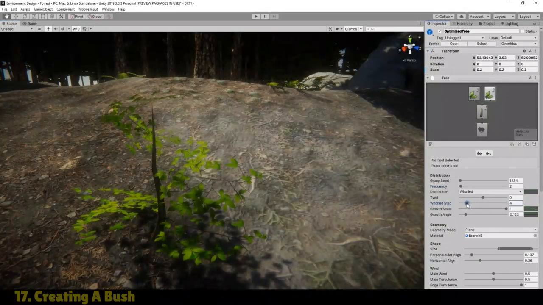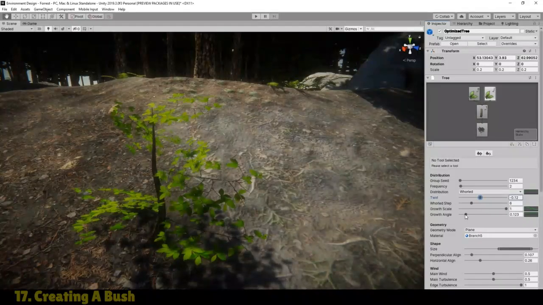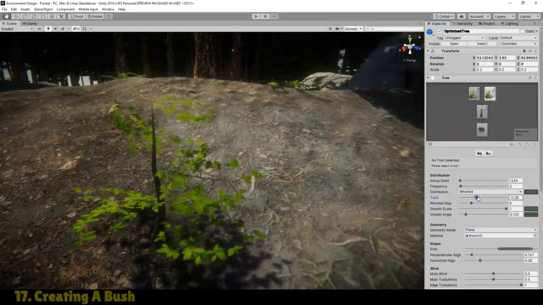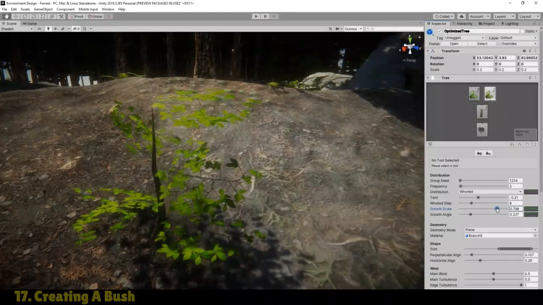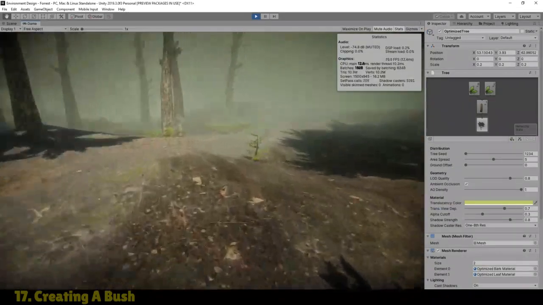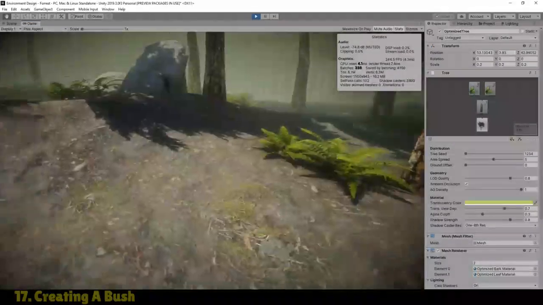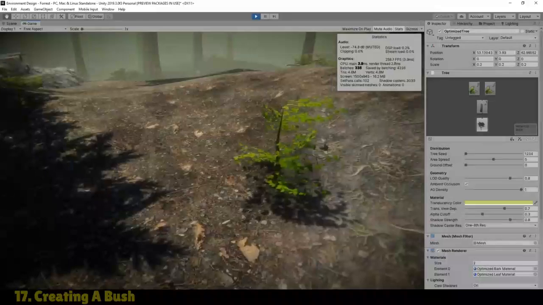And just make sure that my world step is all the way up to the top there. And I can even twirl those around if I wanted. So now I've got a couple of these right on the top there. And my growth angle, I can move those up, move them down, maybe even the growth scale, just make them a little bit bigger. Yeah, okay, so I think that size is much better actually. So I'm quite happy with that.